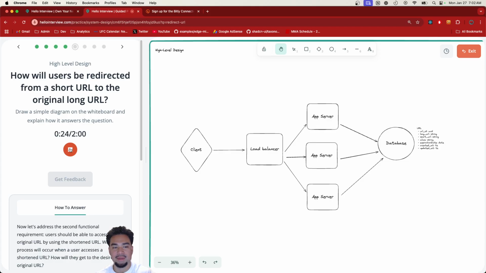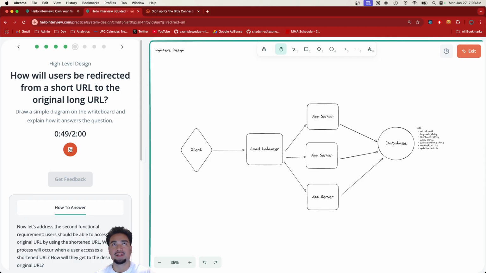It queries the database, and it will figure out the long URL associated to that specific short URL. And once it does that, it will send back a 302 or 301, probably 302, because we just want them to hit the server every single time so we can calculate analytics and stuff like that, instead of 301, which is for permanently moved because it might never hit the server.